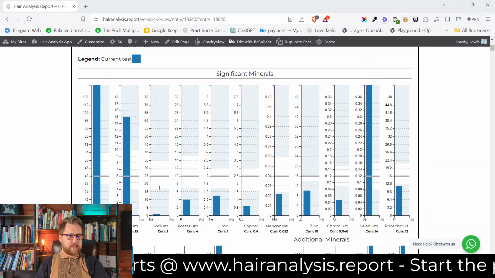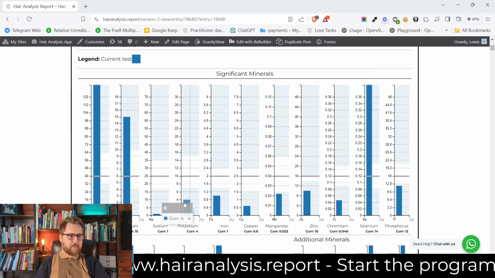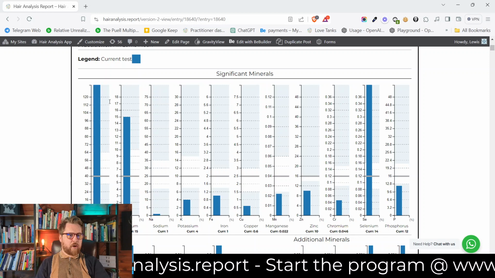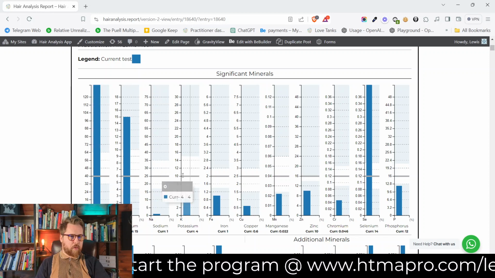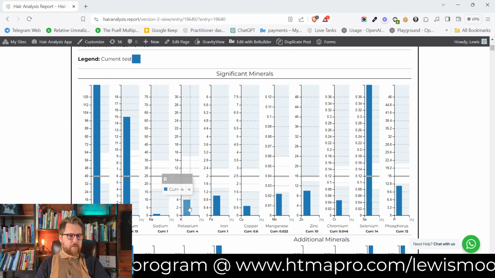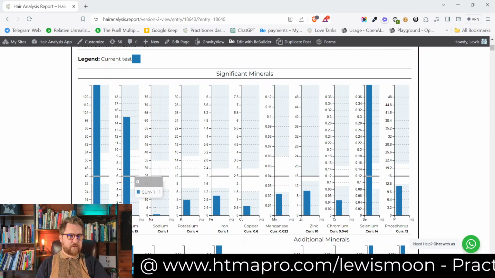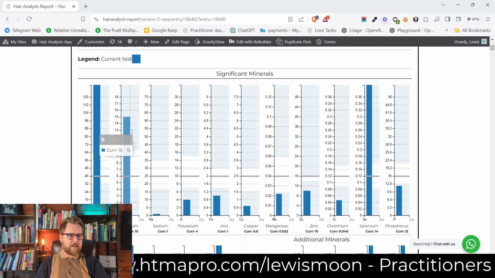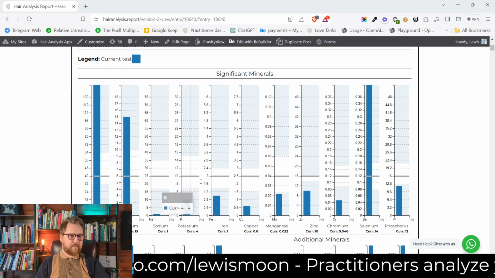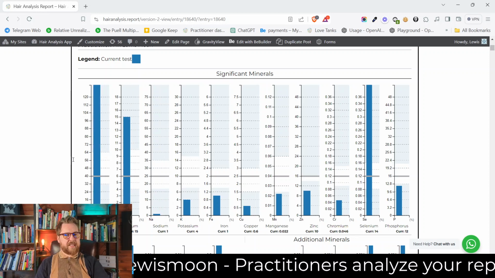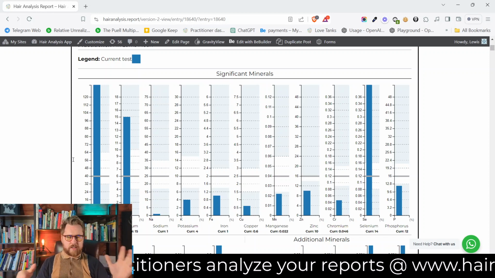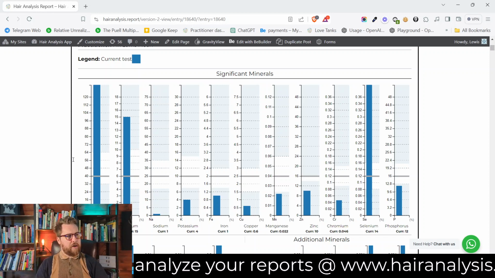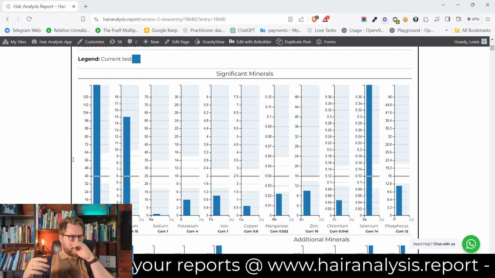A bowl pattern. So this pattern is technically a bowl pattern, but it's difficult to see. A bowl pattern is when the test looks like a bowl, if that makes sense. So the potassium level is elevated, the sodium is lower than the potassium, and then the magnesium is lower than the calcium. So a bowl pattern is basically when someone feels stuck. They feel like they've got nowhere to turn. They don't feel like they've got many options in life.